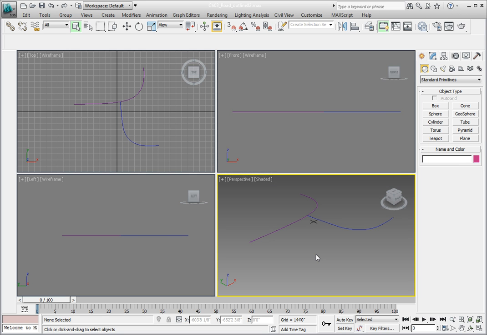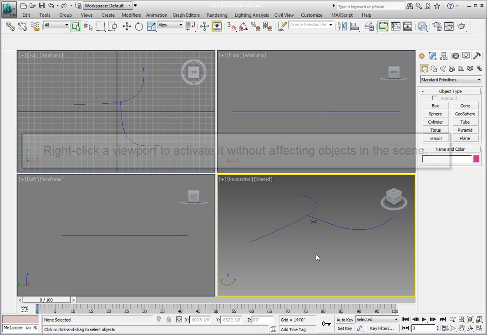A similar concept in our workflow to making our incremental save. We want to work on a copy rather than the original. That way, if we mess anything up on the objects we're editing, we can always go back to the original and start over. Let's begin by right-clicking in the top viewport.